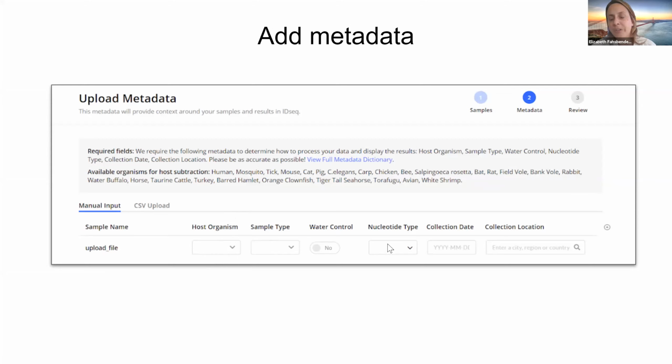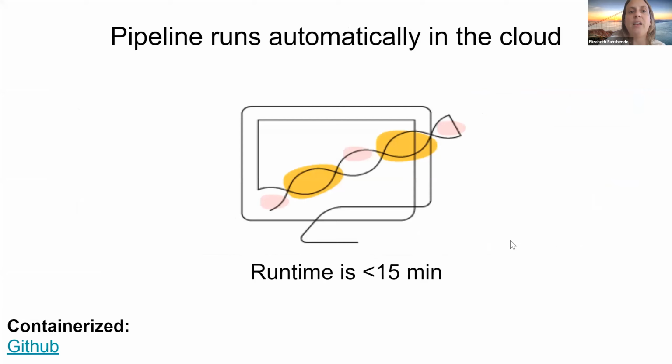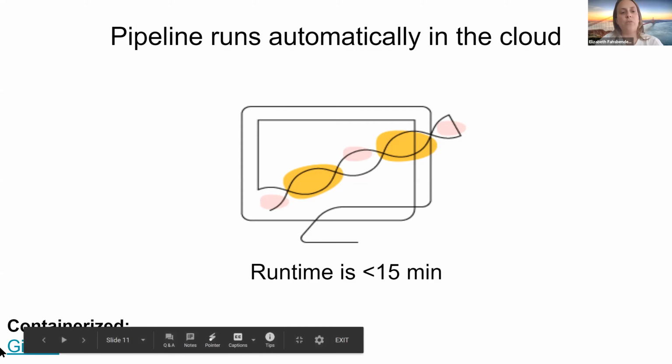You add your nucleotide type, so RNA, collection date, and collection location. And then from here, you upload, and then the pipeline will run automatically in the cloud. It usually takes less than 15 minutes for it to complete. And all the code available for the pipeline is available on GitHub.